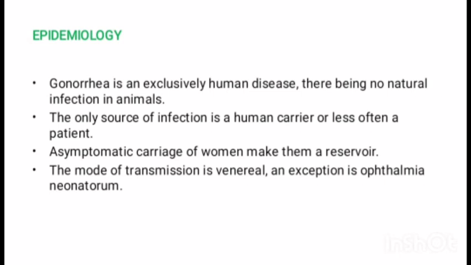So, the only source of infection is a human carrier and less often a patient. And the existence of asymptomatic carriage in women makes them a reservoir serving to transmit infection among their male contacts. That is, the females are the carriers of gonococci and act as a reservoir, and they transmit this infection to their male contacts. And the mode of transmission is almost always through venereal or sexual contact, and the only non-venereal infection is that of ophthalmia neonatorum.